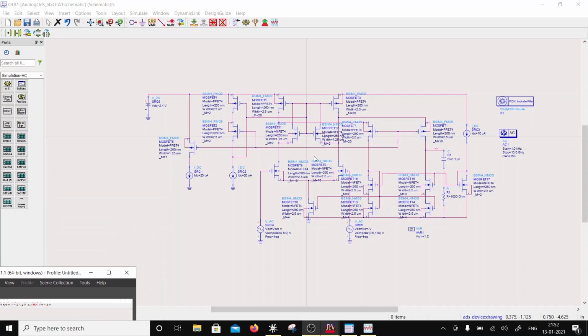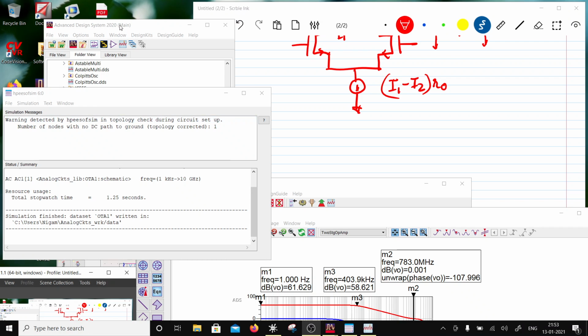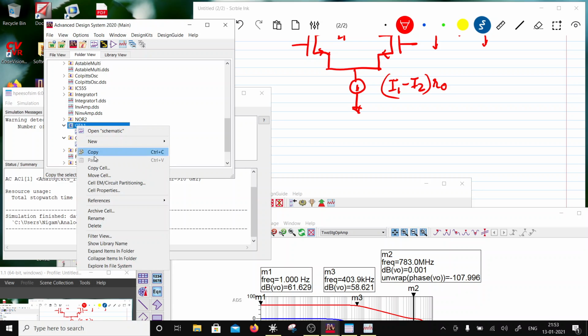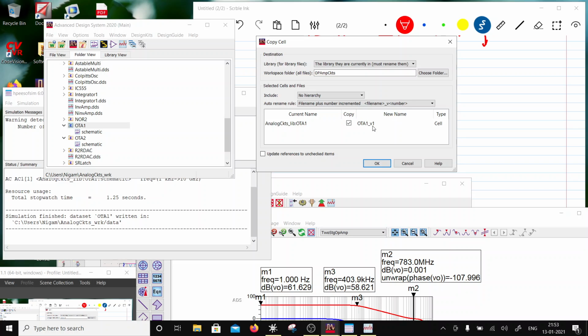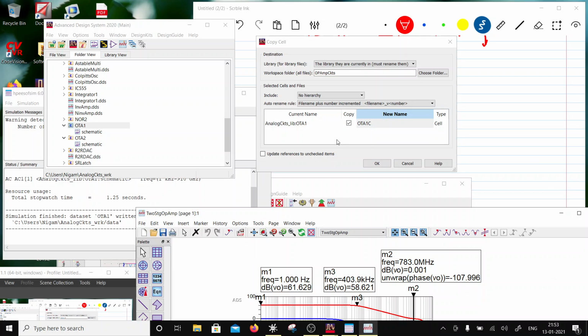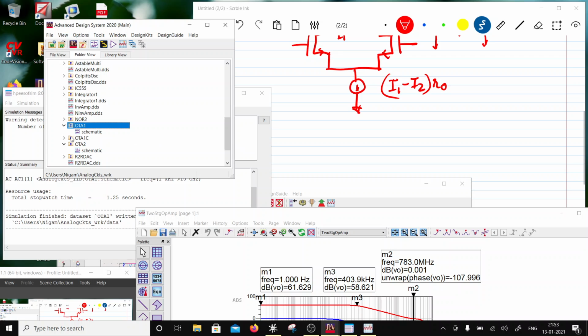So I would just save this as OTA1C. Copy cell. So C stands for component. OTA-C, in the same op-amp circuits. Yes. Okay, so I have OTA-C.